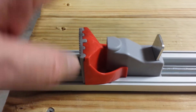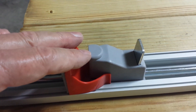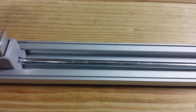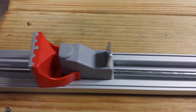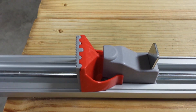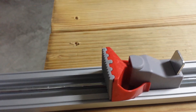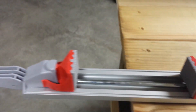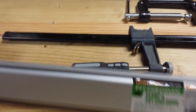What I'd recommend is that while you're at the store, check out this end and make sure it slides all the way up and down, because if this rod is even slightly bent or damaged it's going to cause you some problems with clamping. I think you'll find it very easy to use — I found it very useful for trimming off the bottom of my doors.